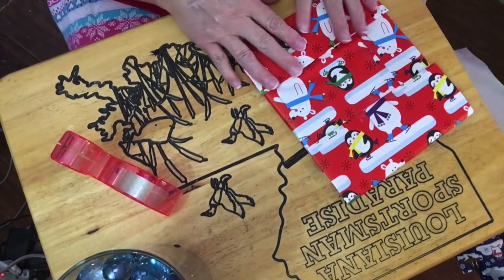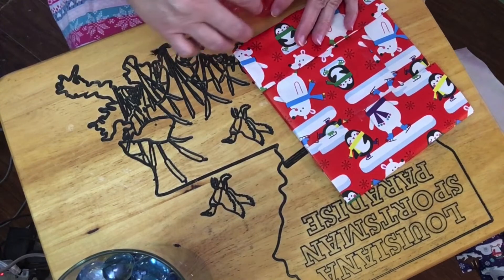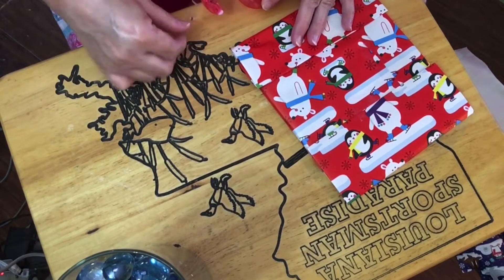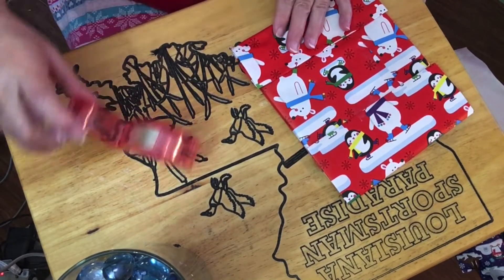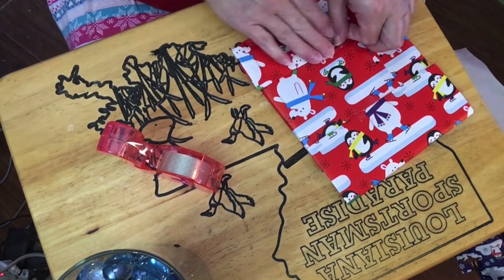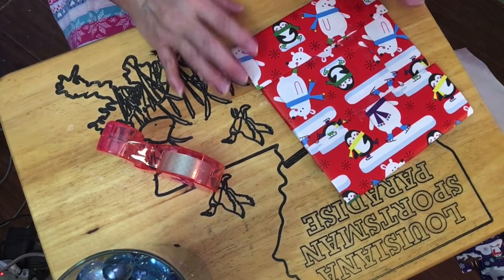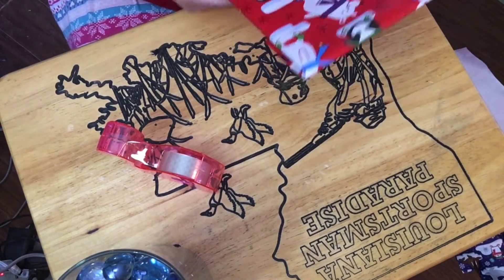I've got too much fun stuff I want to do now during the day so I don't want to go to sleep. I'm doing my best to wait even though I don't feel good until tonight to take NyQuil. I'll take my NyQuil tonight — I won't take my Benadryl because I don't need both. It'll help me sleep and hopefully start knocking this mess out before it gets too bad.